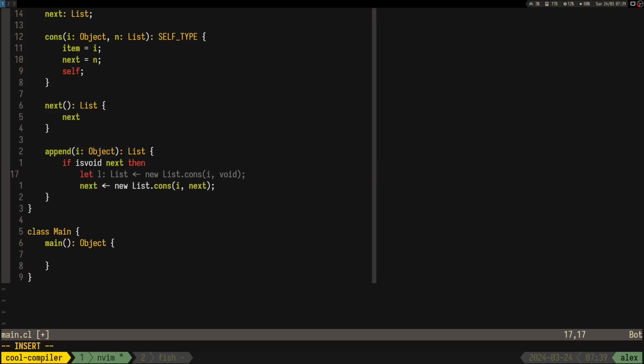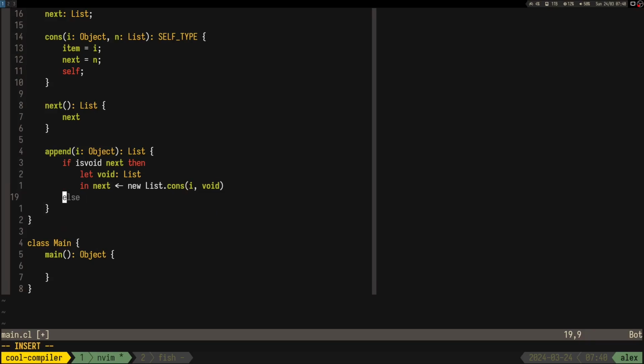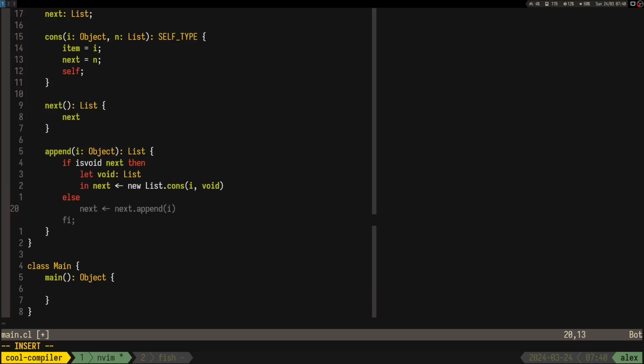Or maybe not, because yeah, let v list in, so this would be void. Okay, else we just I guess we just have to call next append and not do anything.